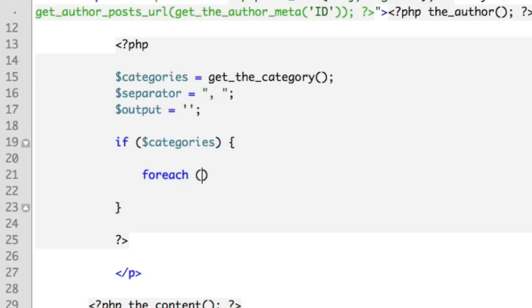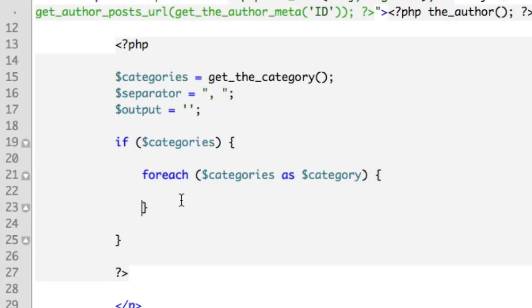So we'll say for all of the categories, loop through each one with the phrase category. So now we can use that keyword inside this bracket and this bracket. So we can say output period equal. So what this allows us to do, period equal, is add on to a variable instead of overwriting a variable.